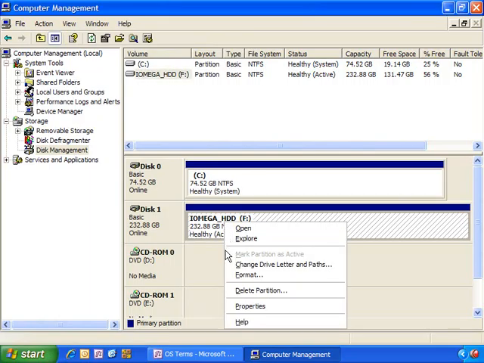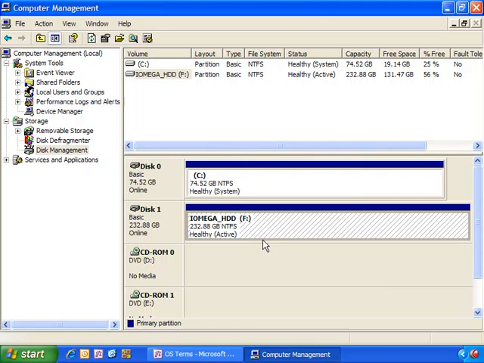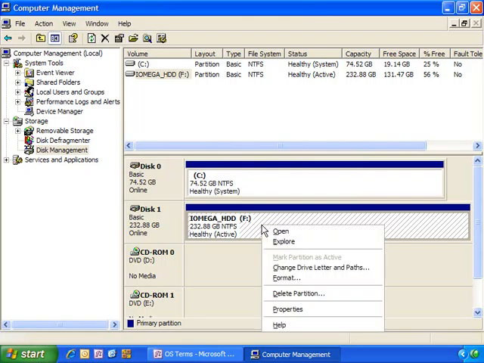I can go down here and I can choose to format a partition. It says this is an active partition. Are you sure you want to format it? I'm going to say no. I don't want to lose all my data. Just an example. I can choose to delete a partition, and if I had free disk space, I could choose to add a new partition.